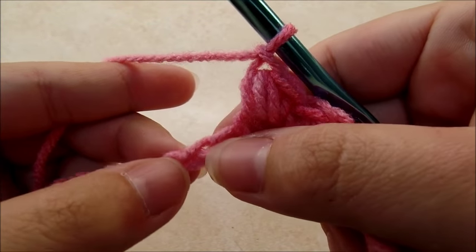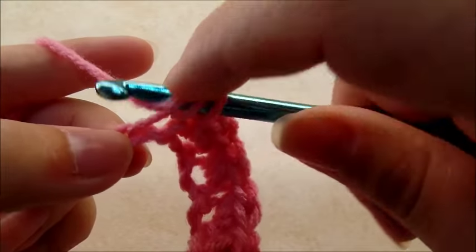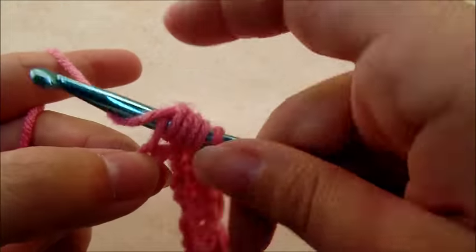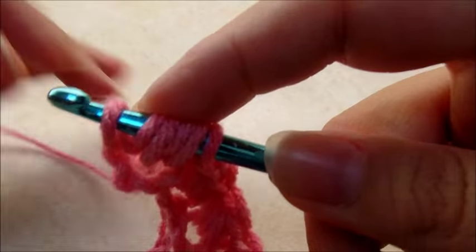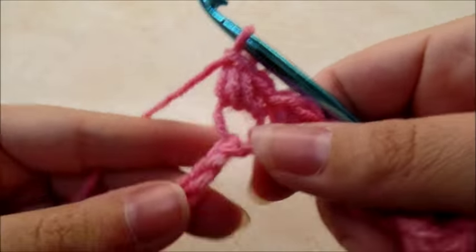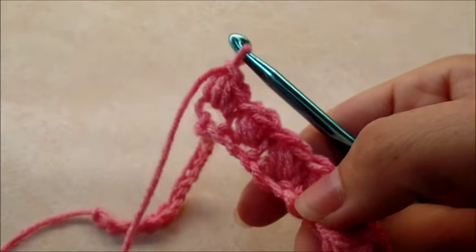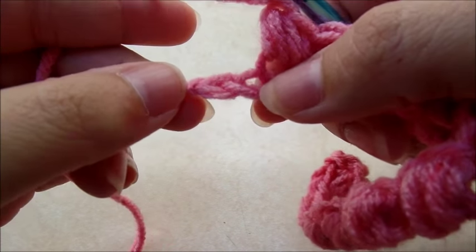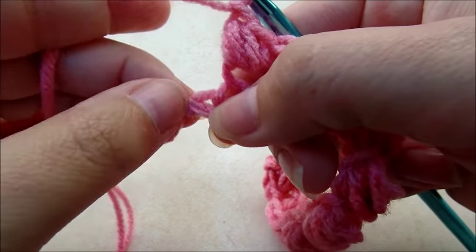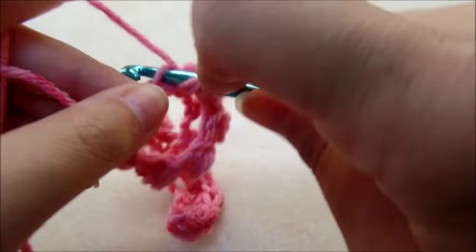You skip one and then puff stitch into the next. Go in, draw up a loop, yarn over, go in, draw up a loop, yarn over, go in, draw up a loop, and then yarn over and go through all six loops that are on your hook, chain one. Skip a stitch and then puff. Skip a stitch and puff all the way to the end. You'll have two stitches left after this puff. You want to go ahead and puff stitch into that last stitch. And then you should have a total of 12 puff stitches across.